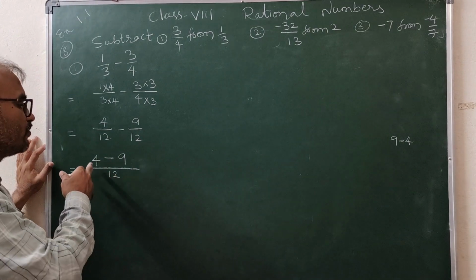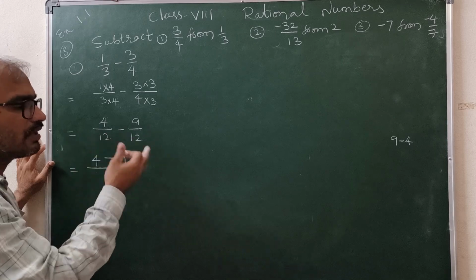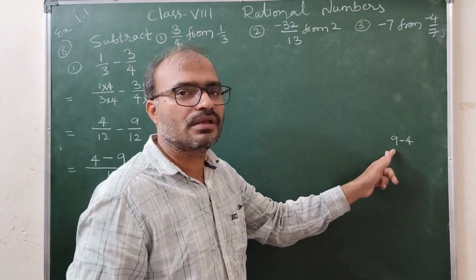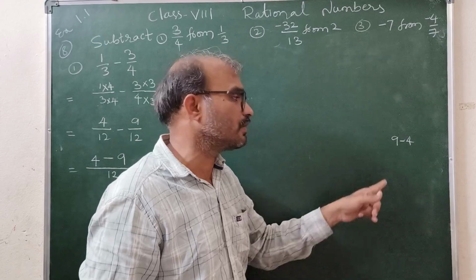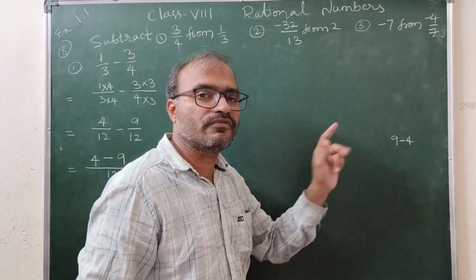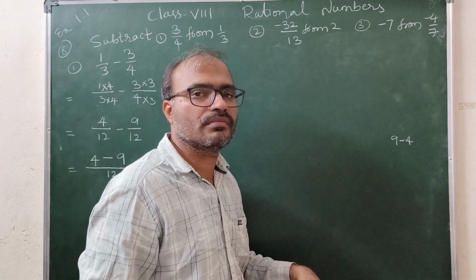Removing. If you have some number of things, from that you can remove some lesser number of things. If you have 9 rupees, you can remove 4 rupees from that. You will remain with 5 rupees. You learned this type of subtraction up to 5th class. Big number minus small number.